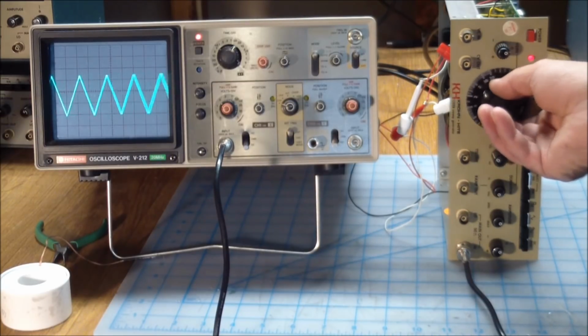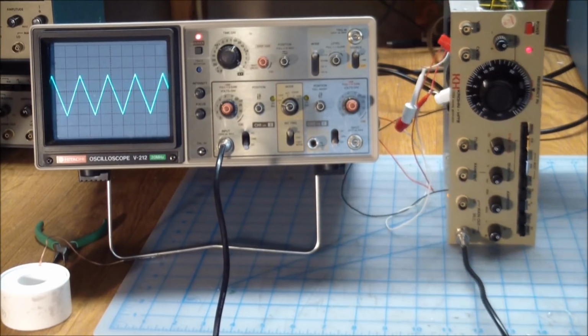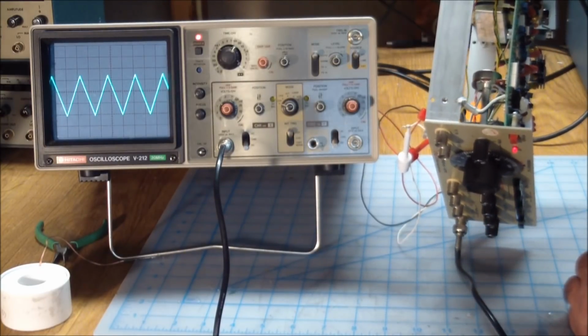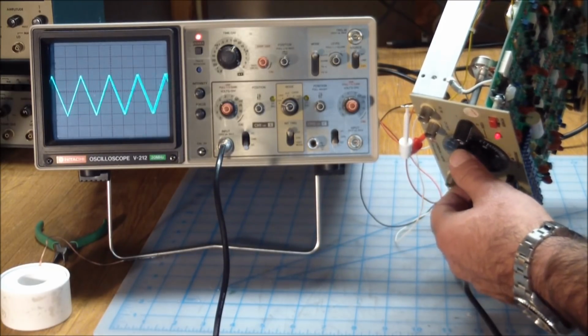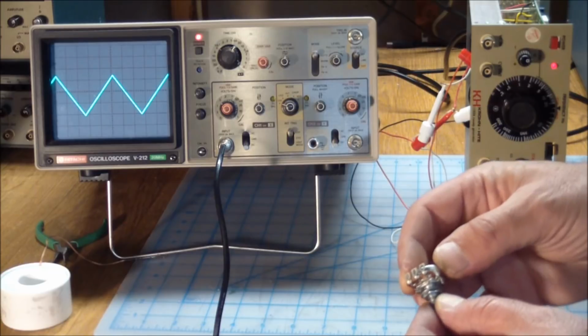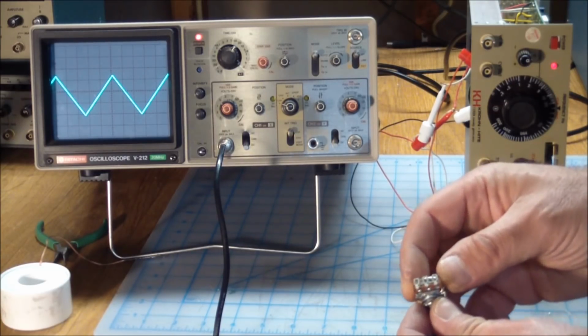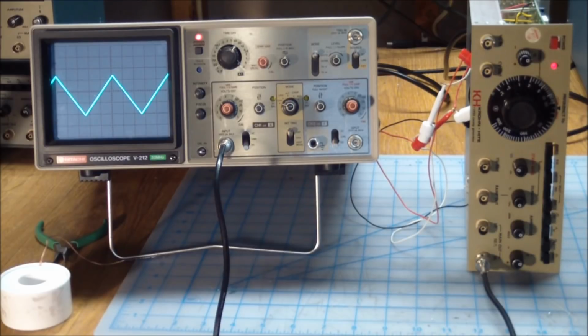Even though it works, I can't have an instrument where the dial, you can't really see it from there, but let's see if I put it this way. Can you see? See how the distance between the front panel and the dial changed? That's just driving me crazy. So I need to find some better pots. One of the problems is also these pots are ultra cheap. When I installed it, tightened the screws and put it all in, the pot's actually unstable. I mean, this part moves, even though the bushing is screwed down tight, the back part moves. It's not stable, so I don't expect this pot to last very long, even in my lab.